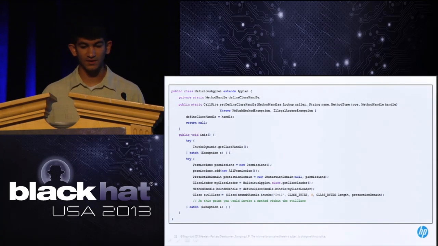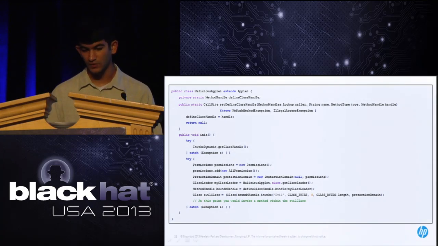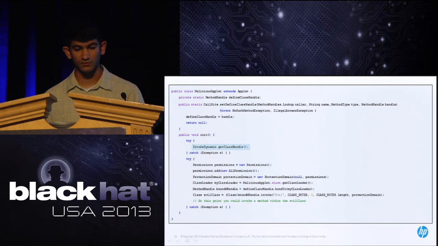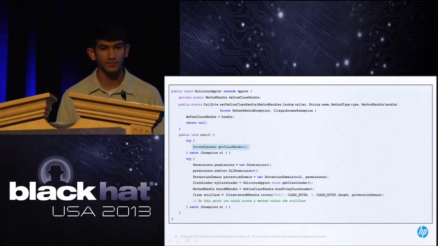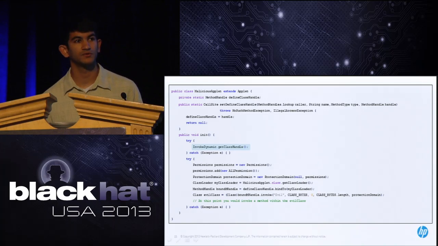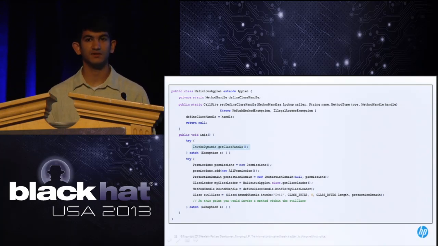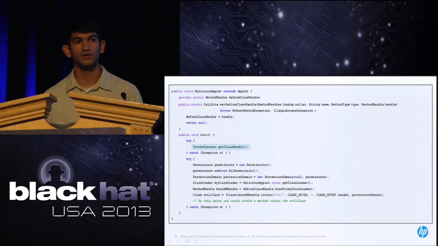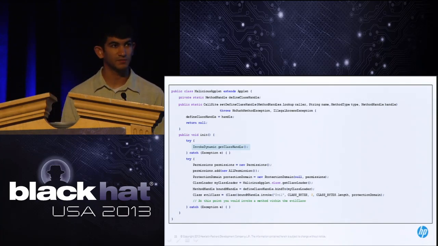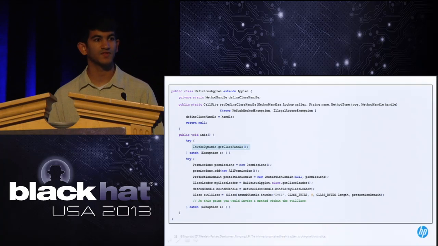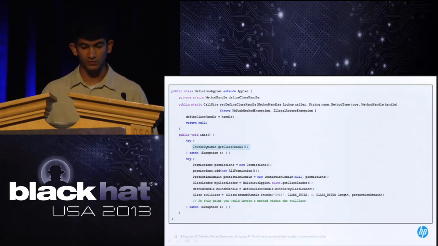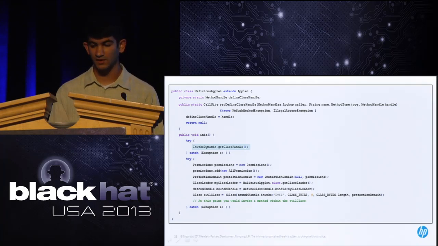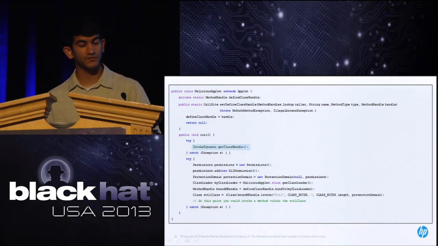And here is a sample of the POC, and we start off with the use of a custom class. I forgot to mention, to make use of the invokedynamic opcode to get access to a protected class, you have to handcraft a class, so you cannot use a Java compiler. You could do it with raw hex bytes, but an easier way is to use a framework such as the ASM framework. So you invoke your loaded class and invoke the method that you've defined within it.